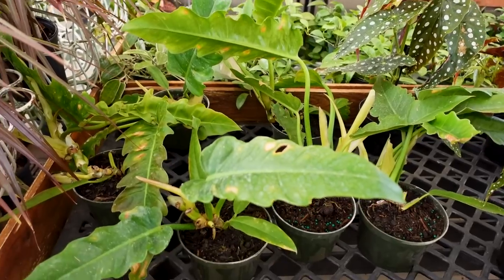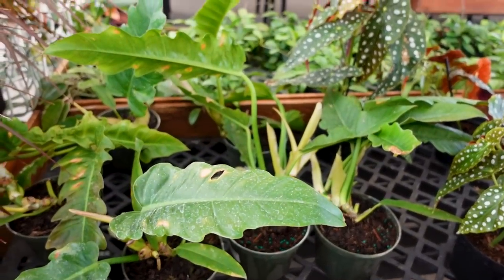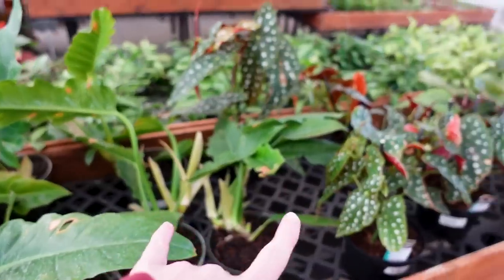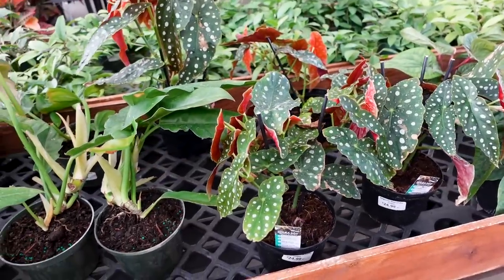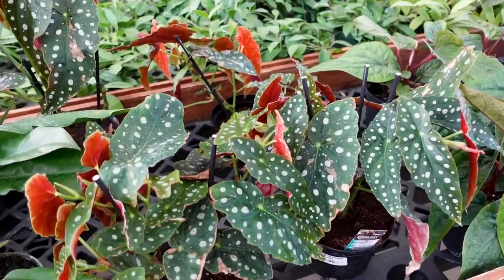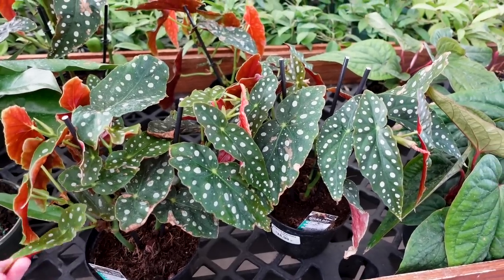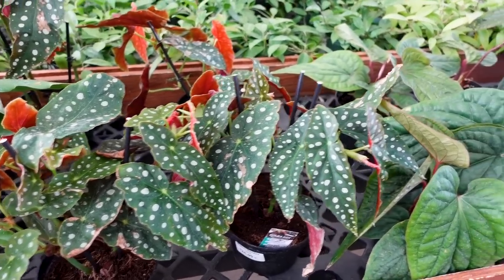And then coming along here, we have some philodendron narrow that aren't looking too fabulous. The ones we saw at Callaway's the other day looked a lot better than this. We've got some begonia maculatas going on here. These are by the same company, who I will not mention because I tend to trash talk them a lot, but I'm sure you guys can guess who I am talking about. These do have fabric plugs on them, so take these out if you buy these. Check around those roots, remove that fabric plug.